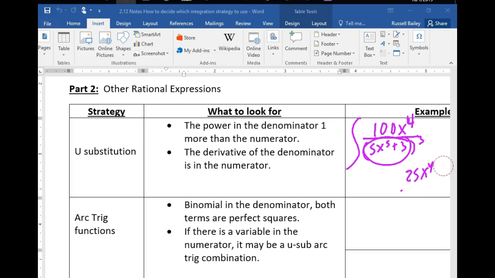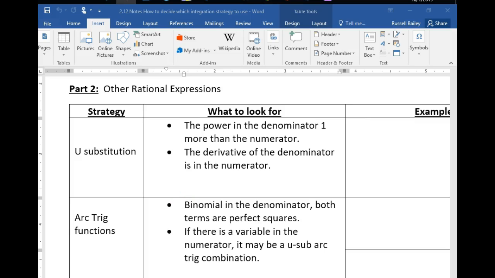And another thing that I just realized is, I had you guys write over here ln. Would you guys cross that off? A lot of the times it will be, but this one actually doesn't have to turn out to be an ln problem. So I was wrong about that, because this one would not be an ln problem. But it is the case that your u will be in the bottom. So that is what goes there. All right, let's go ahead and take a look at the next one.